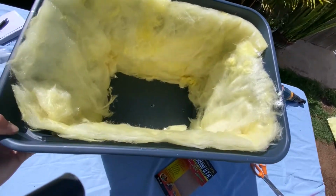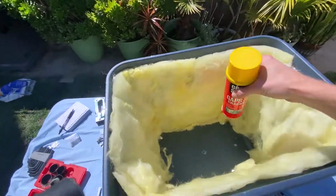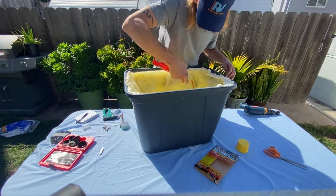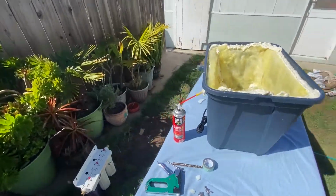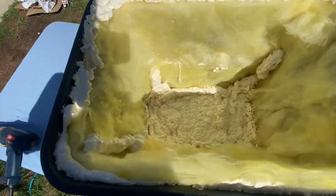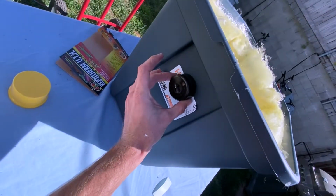Okay, I got that all lined up. Looks pretty good. I think it's going to stay warm in there with that top on it. And I'm going to use this foam to kind of just create a seal around the top and on the bottom. And we'll kind of just fill up the bottom here. All right, got that stuff pretty good. It's not pretty, but it's insulated. And that stuff works so well that I'm actually going to go back and do the top around the edges too, I believe.